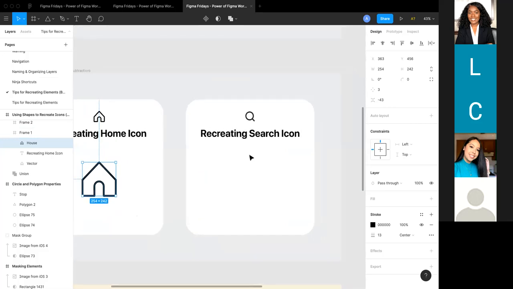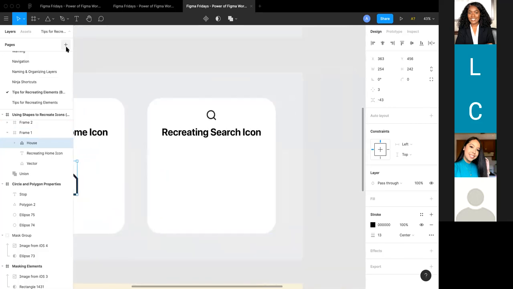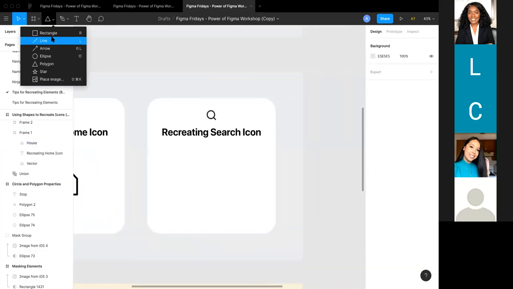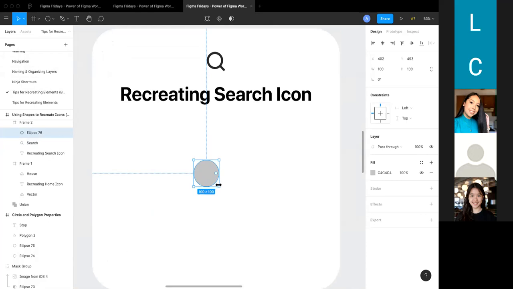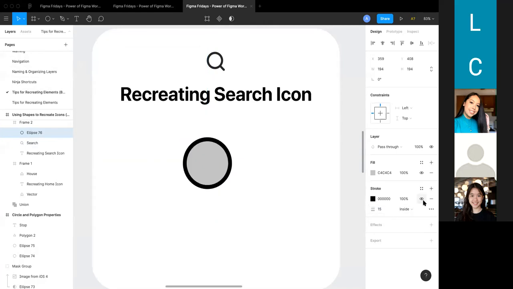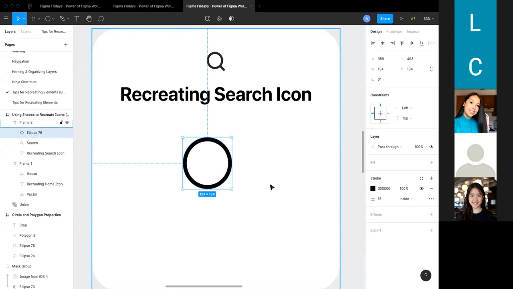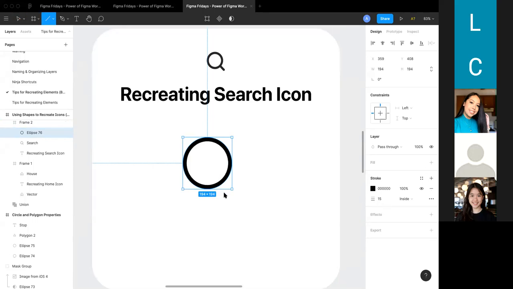Okay, and now we can create the search icon. So it's just an ellipse. And we can add a stroke. Make that 15 again. We can get rid of the fill because we don't want that gray on the inside. And we can add a line.